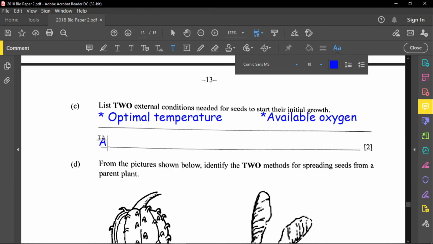And again, you must have available water. The water is important. No water, no moisture, no germination at all. And you also need the correct pH. Some plants are very pH specific because of the enzymes present in the seeds. If the pH is not correct, then the seed will not germinate properly because the enzymes may become denatured or inactive, right? So the correct pH is also important. Those are the four basic things needed for germination.